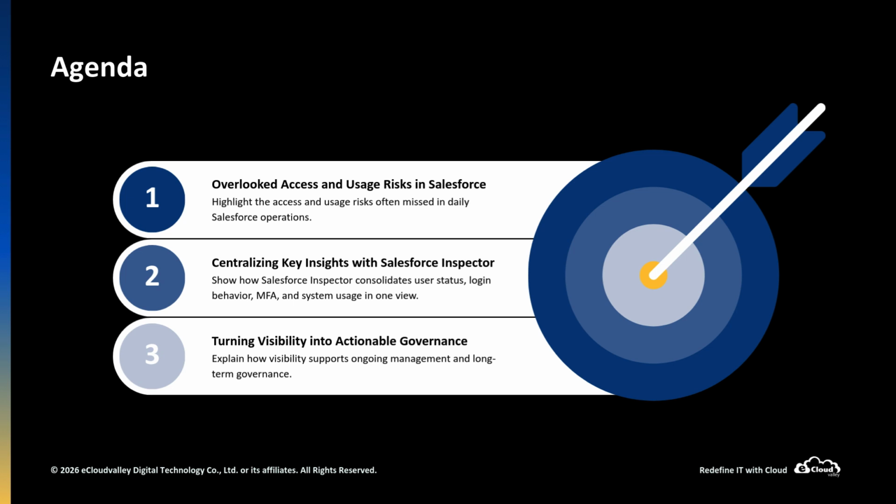In this video, I'll walk you through three things. First, where the most commonly overlooked access and usage risks in Salesforce usually come from. Second, I'll show you how Salesforce Inspector brings together user status, logging activity, MFA security, and overall system usage into one clear centralized view. And finally, I'll explain how these insights can be turned into actionable, trackable governance, so Salesforce becomes a system you can manage effectively over the long term.